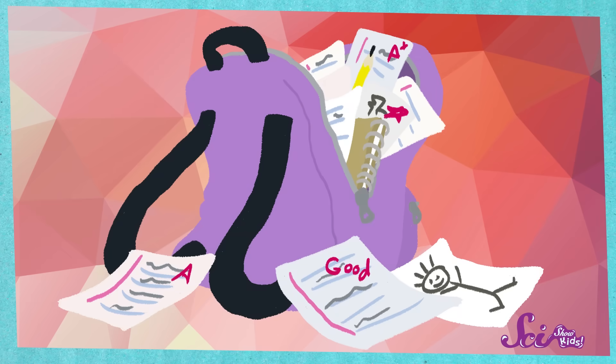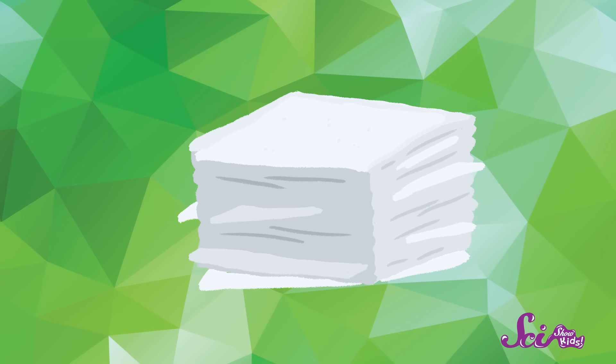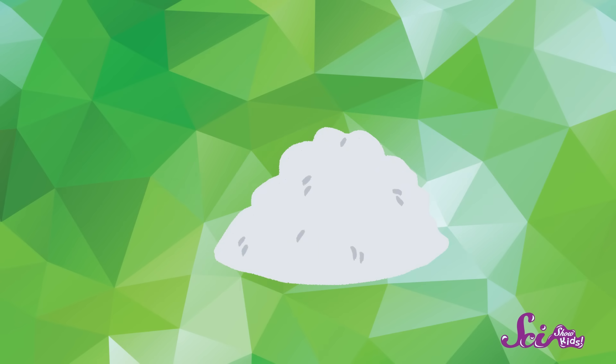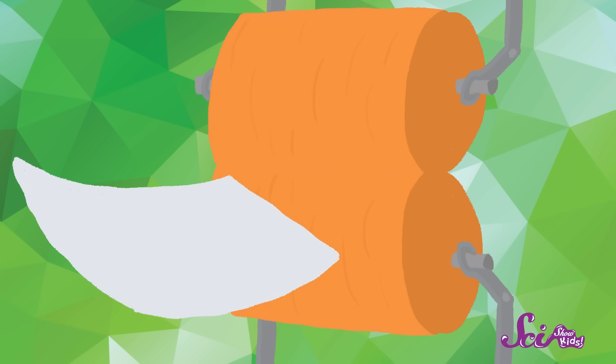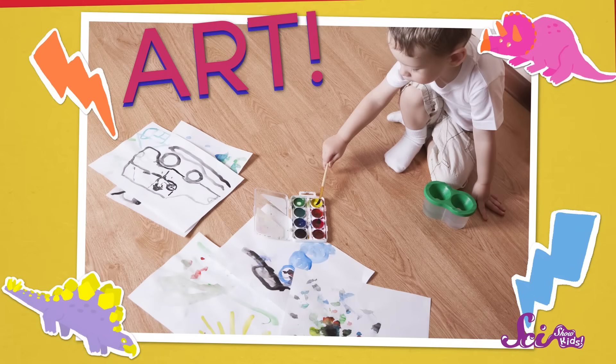So what about all those papers that you've brought home? Paper is recycled in a way that's a little different from metal and plastic. It's taken to a recycling center, where it's mixed with other paper and a whole bunch of water, until it gets all goopy. This goop is then smashed between two rollers, which squish it into big, flat sheets. These sheets are left to dry. Then they're cut into pieces of new paper, which we can use for art projects.